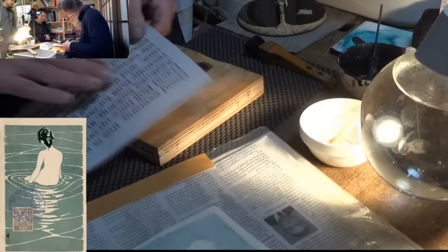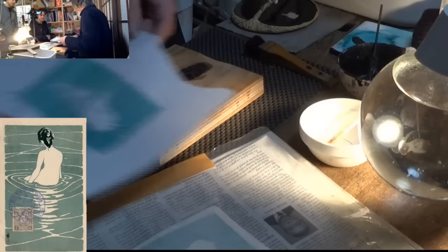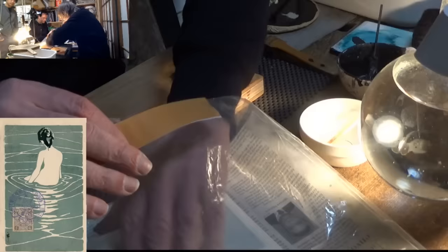We have a black. I can't put it in there because there's no registration marks. Should we try lining it up? No, it just looked foolish. Let's just print. The first one might line up, might not line up. Who knows? Let's see. Registration marks were there.